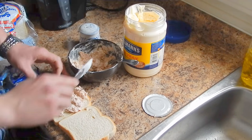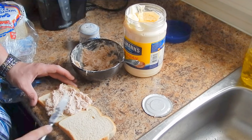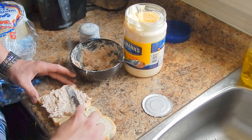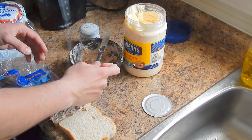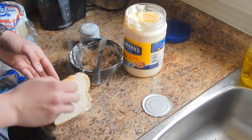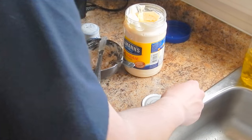There you have it. You know what, I could probably only make like 2 sandwiches with this. This shit is the bomb. It tastes amazing. If you've never tried tuna before, and this is coming from a picky kid, like growing up, being an only child, I was really picky. This shit tastes good. Really fucking good. Some people like the bread toasted. Not my cup of tea.